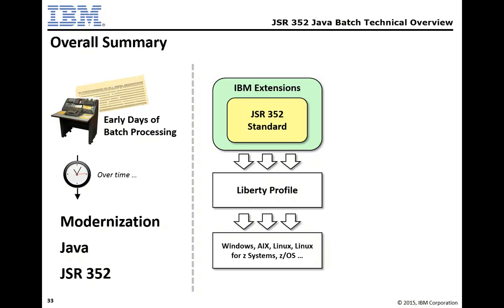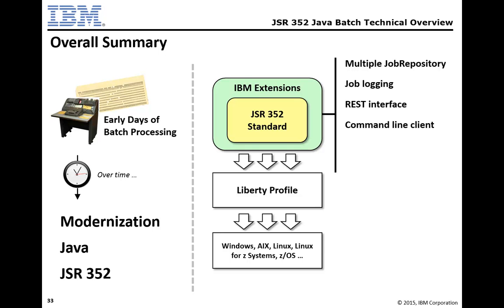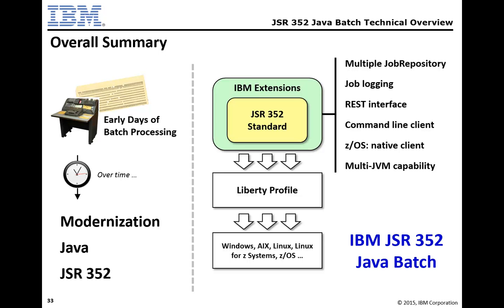IBM has added extensions around the standard, which includes several ways to configure a job repository, job logging, a REST interface for remote job submission, a command line client which is useful for external scheduler integration, on z/OS a native command line client, and the multi-JVM support we just discussed. And that's the IBM JSR352 Java batch story.